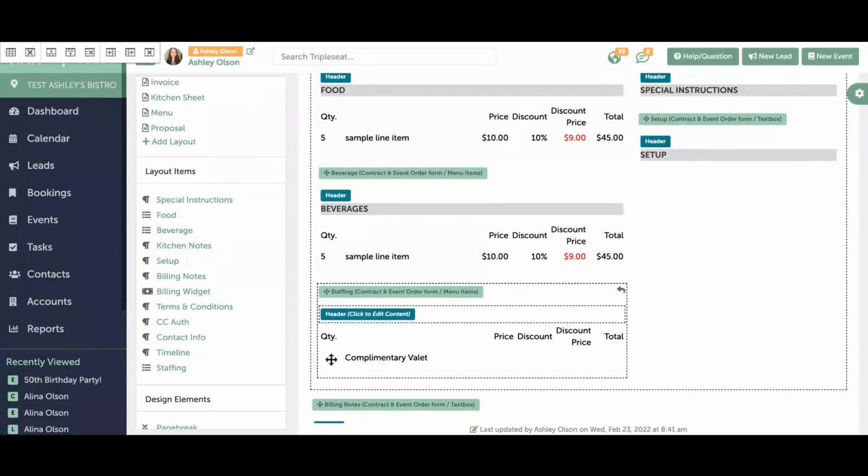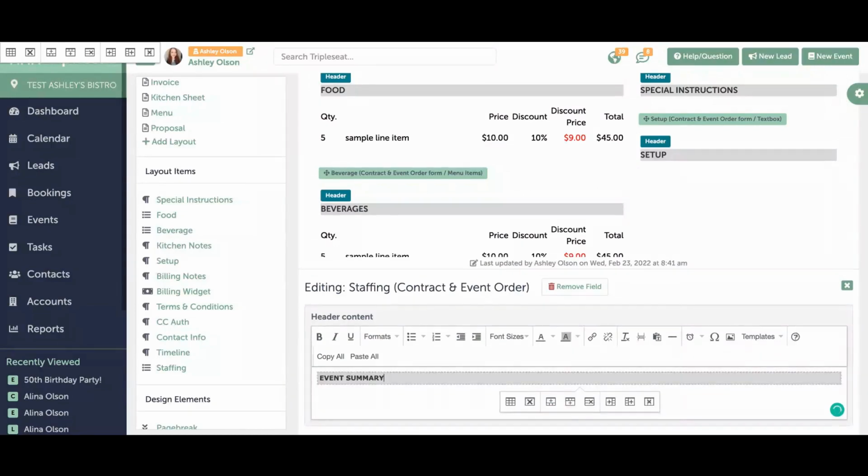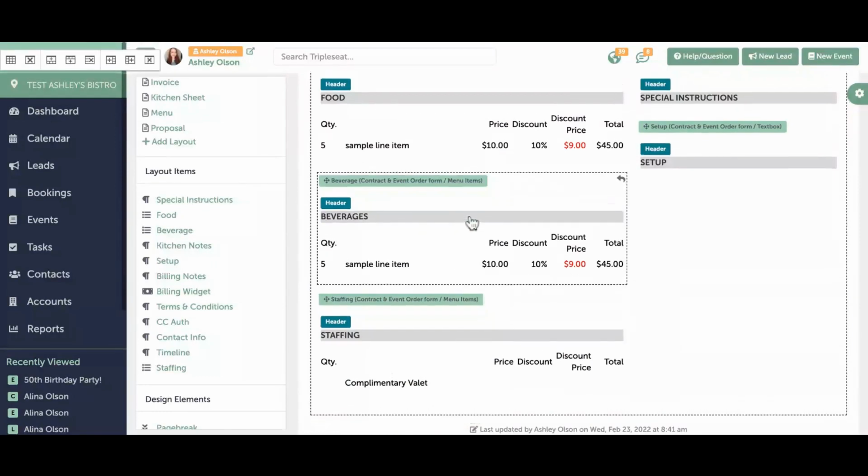So I'm just going to go ahead and click on my header section here and paste that once again to change the verbiage to staffing. Whoa, it'd be helpful if I could type. All right. Now we have that staffing section added to our BEO as well.